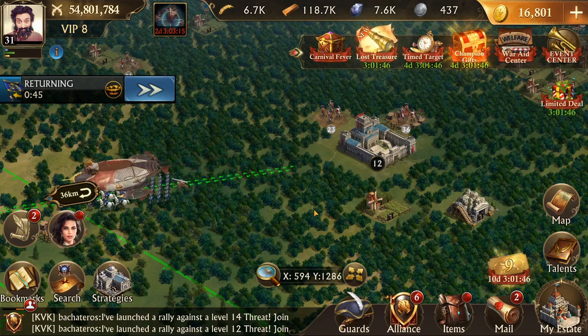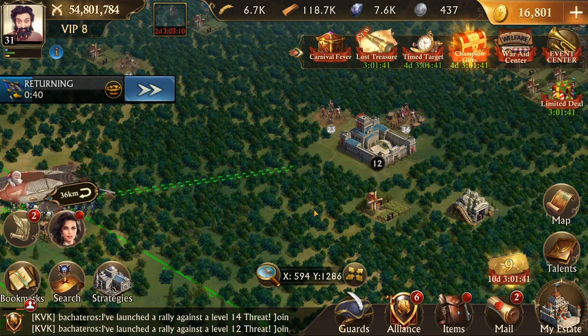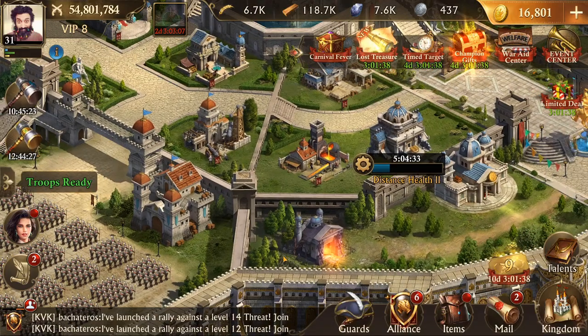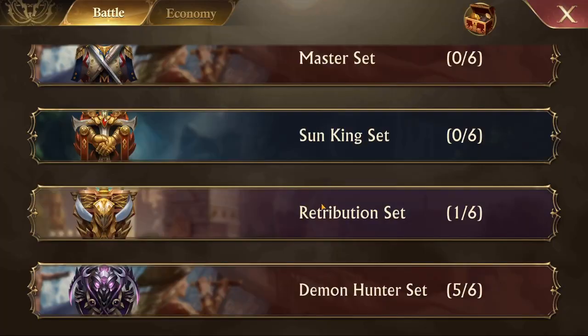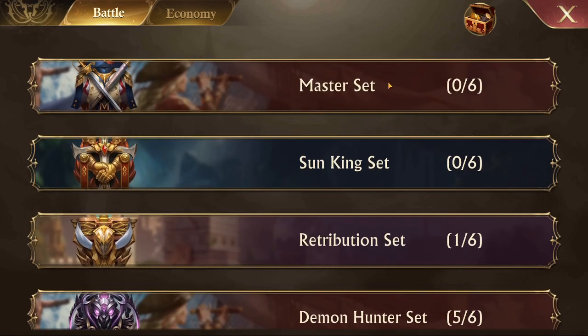Maybe you want to jump ahead, as I'm trying to do currently, which is to jump over the Retribution and the Sun King equipment ranks and go straight for the Master. Let's just come back in here so we can see that. So I'm currently trying to complete Demon Hunter, but trying to jump to Master. Obviously, it's going to take a little bit longer because we need 600 Master ingots to get to that point. So it's still going to take a little bit of time.